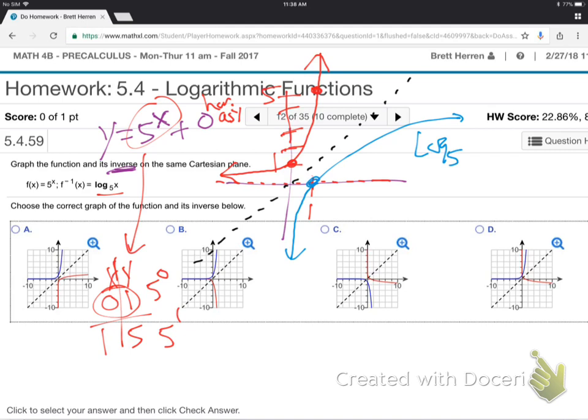That's a reflection. So which one of those is doing that? It's like A. I just have my blue and my red switched. But A is showing that. Good there? Now, I was kind of cheaty there. I didn't really graph that log. I just said, hey, this is what it must look like because it's the inverse. In a minute, we'll actually plug in points and we'll graph them, and we'll see that that's actually true. That wasn't really a proof. That was me assuming it was true and just drawing it. We'll see it's true in a minute. Good so far?